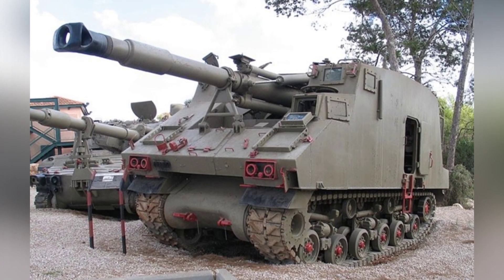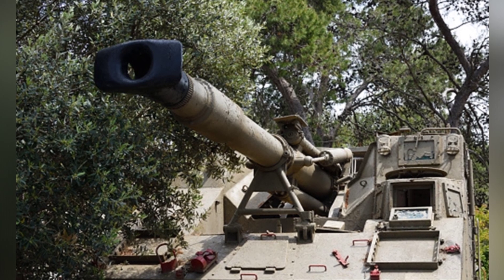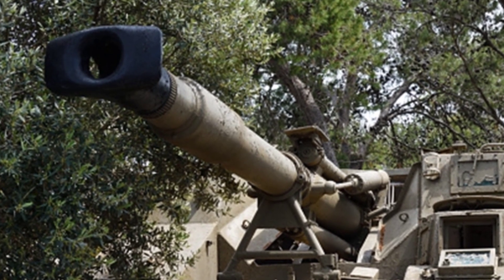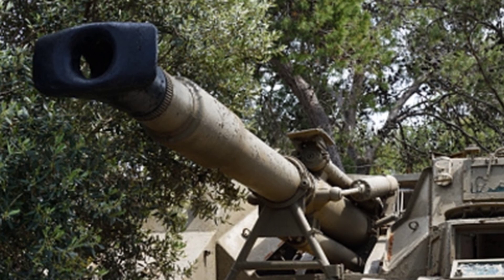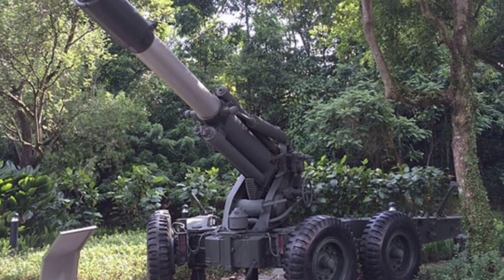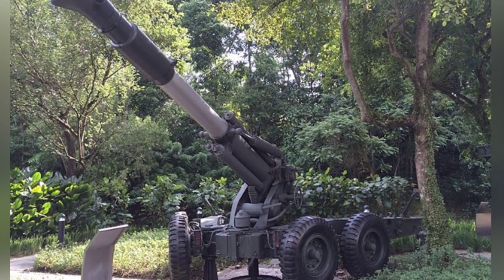Although this modification successfully mounted the gun on the M4 chassis, it also caused a decrease in the gun's range. A 7.62mm self-defense machine gun is mounted on the top right front of the fighting compartment, providing necessary anti-infantry capability. The main gun has a wider firing arc compared to other fixed fighting compartments, with an elevation range of minus 3 degrees to 53 degrees and a direction range of 30 degrees to the left and right.